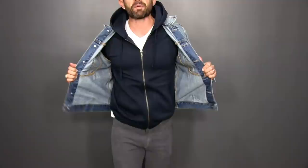Number seven is a zip-up hoodie. No fall wardrobe would be complete without a great, sexy zip-up hoodie. They're perfect for wearing by themselves, or you can layer them underneath number eight, which is the denim jacket. The zip-up hoodie looks amazing underneath a fitted denim jacket, and the denim jacket also looks amazing with cords, chinos, or with denim as long as the denim doesn't match too closely. The denim jacket is definitely a must-have, and you can't go wrong with the hoodie. This one is from Peter Manning.